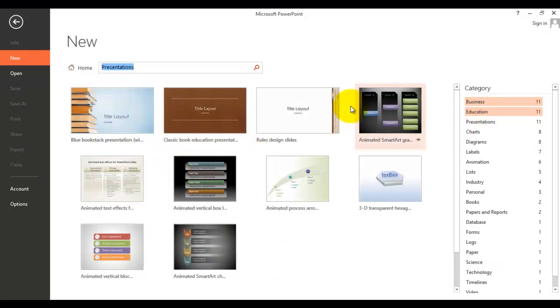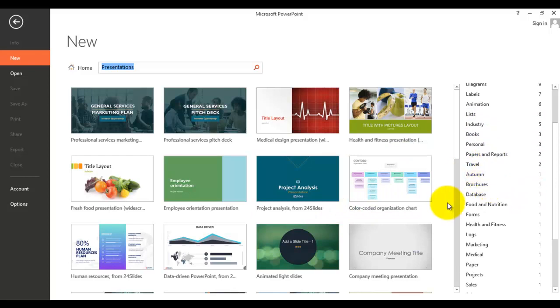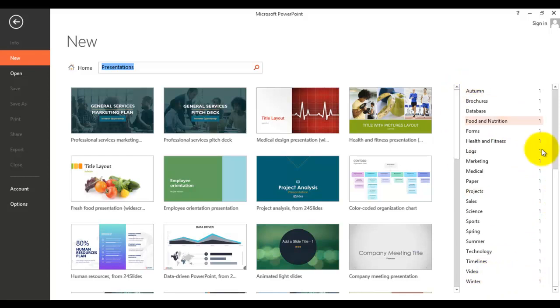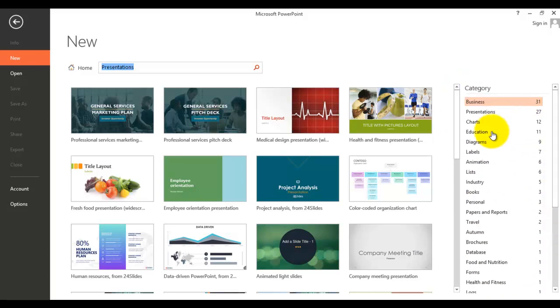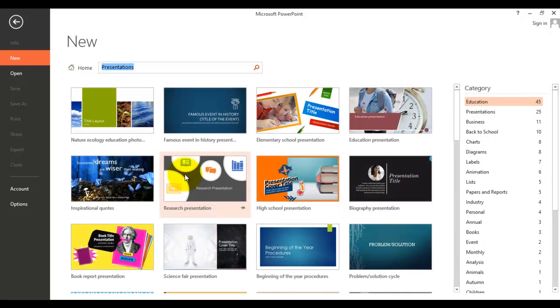If you are going to give a presentation on something business related, you can select from business. Article layout and so on. Like this, there are different types of topics. You can search from here with your related topic, the one for which you are going to make a new presentation. So for now, let's select from education or business.